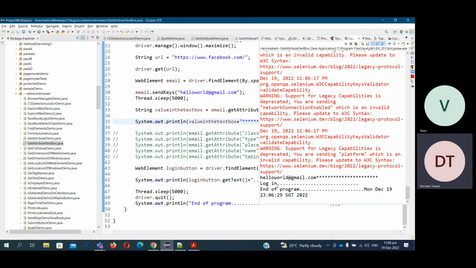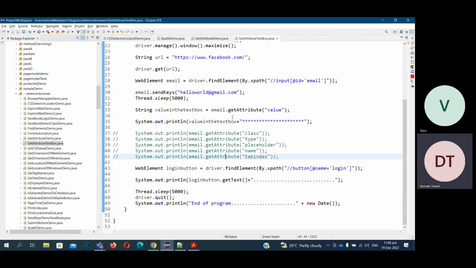You can see here, right? It is printing this part and the login part. So this was the button thing and this was the value. Now you understand how to read the text. Sometimes in the interview they will definitely ask you how to read the value from a text block. This is a very famous interview question. So you have to tell them, yes, this is the way I know.